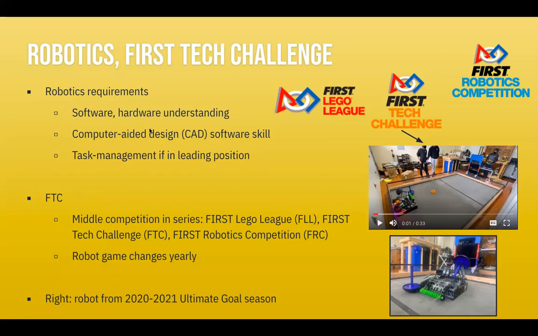It requires software and hardware understanding, computer-aided design, which is called CADing, software skill, and task management if in a leading position. FTC is the middle competition in the series: FLL, FTC, and FRC. The robot game changes yearly, so you can't just use the exact same robot year after year. So this is a robot from last year.